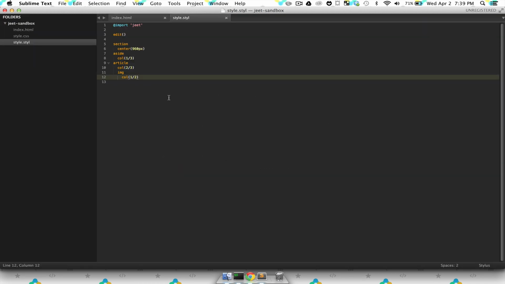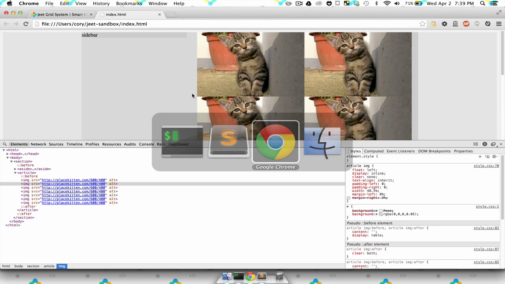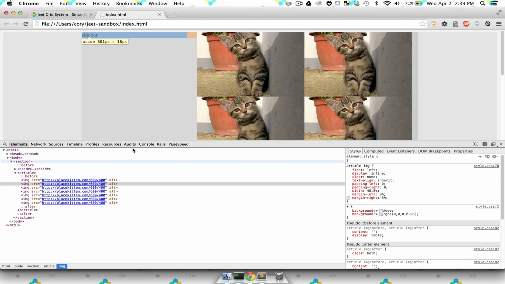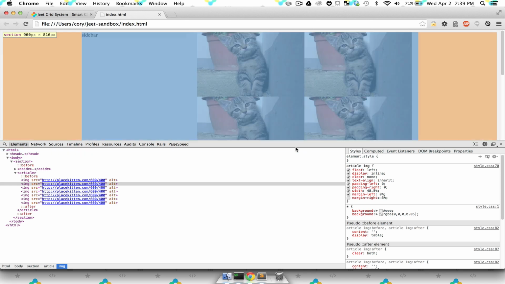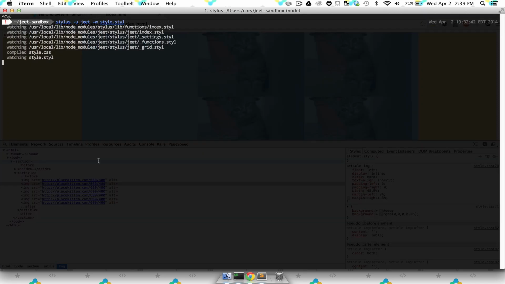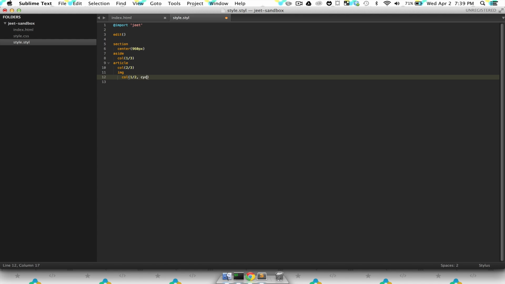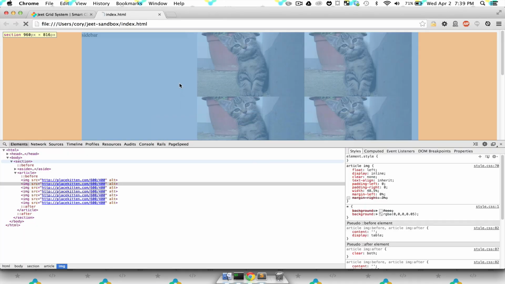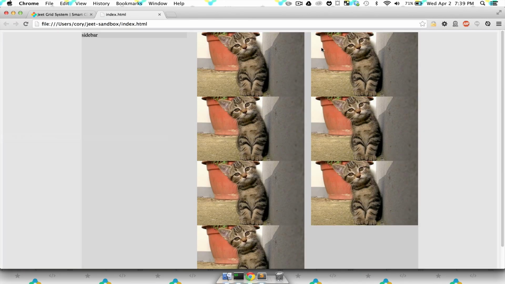But we don't want to do that for every single one of them. So what we can do is just say comma cycle 2. And this will say every second element we don't want there to be margin right. So cool. Got it going.